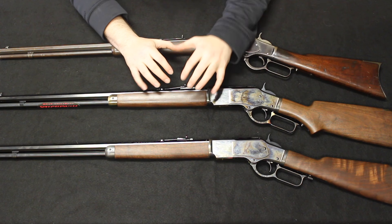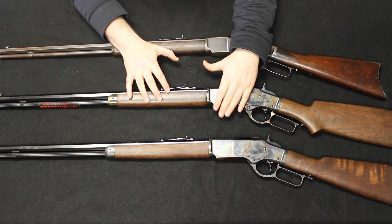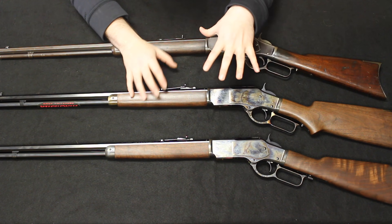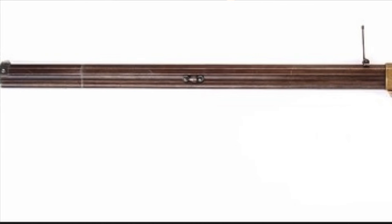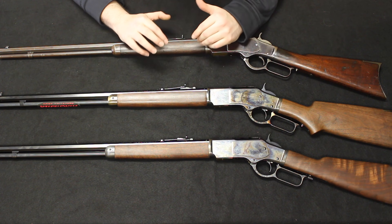Now let's start off with a brief history. I will be doing a video covering all of the rifles from the original 1860 Henry up until the 1894 Winchester. I do have an example of every single rifle in between, some original, some reproduction. The story really begins with Benjamin Tyler Henry, who developed the 1860 Henry rifle. When he crossed paths with Oliver Winchester, who at the time was a shirt designer, they went in together on producing and manufacturing and selling the 1860. At the time, it was an innovative and revolutionary design — a lever gun which you could load on Sunday and shoot all week long. This came about during the Civil War, and the amount of firepower it put in the hands of an individual soldier was just monumental.